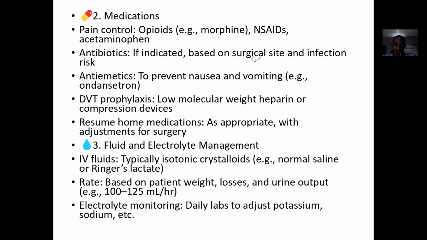Then you can be giving some medications after the surgery. A very important one is that almost every surgery involves pain, so you give pain relievers. Then of course, with every surgery they gain access into the person, so you give antibiotics because bacterial infections are much more common. Then there are surgeries where the patient will be bedridden for a very long time, so you can start giving drugs against deep vein thrombosis. Then resume home medications.